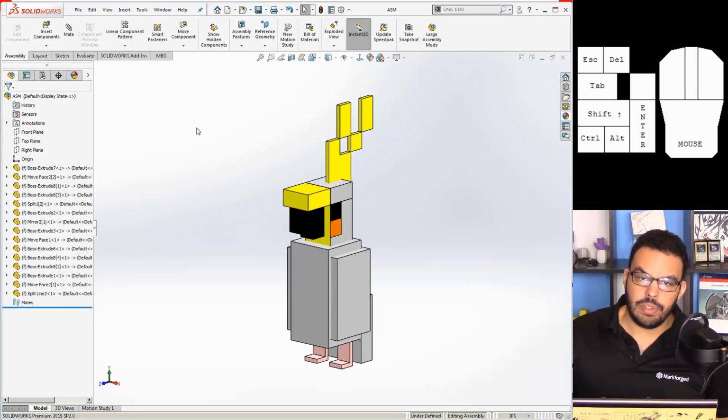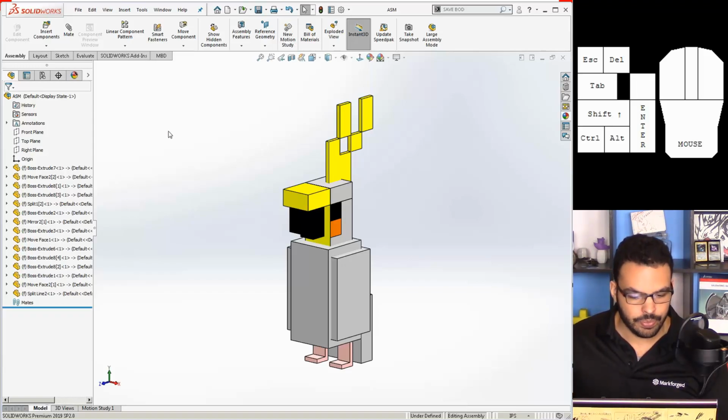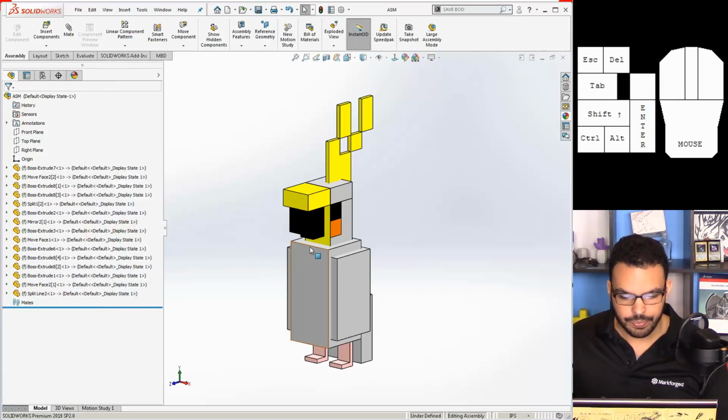At this point, everything is fixed in place. But before we start floating everything and moving everything willy-nilly, I'm going to group some of these, such that we want to animate the head as one unit and we want to animate the body as one unit. So I'm going to start reorganizing this into separate sub-assemblies. If you've never done it before, it's actually pretty easy.